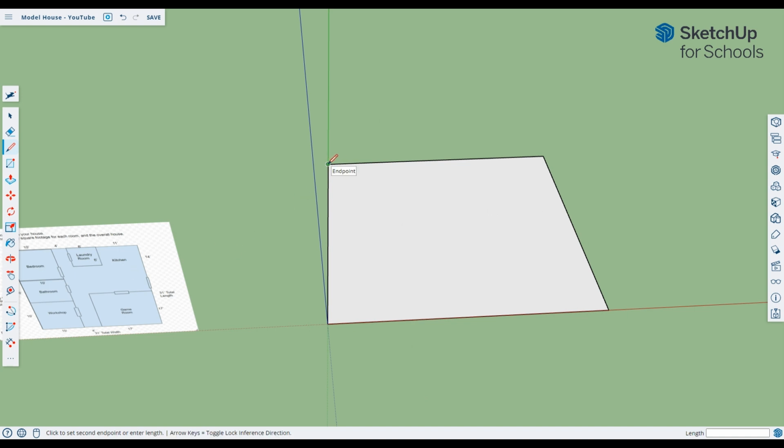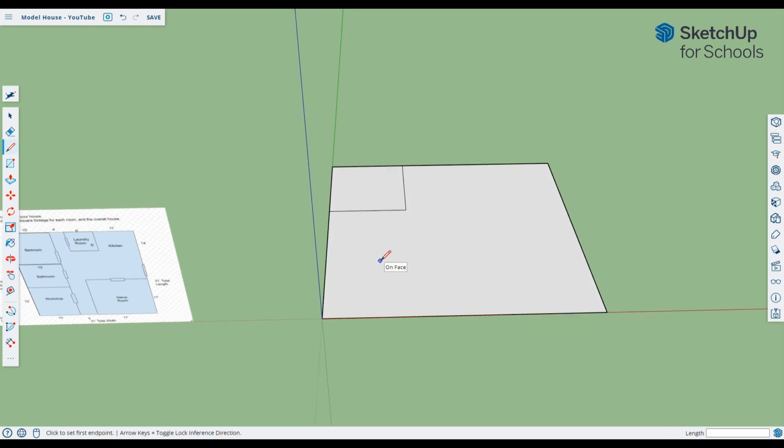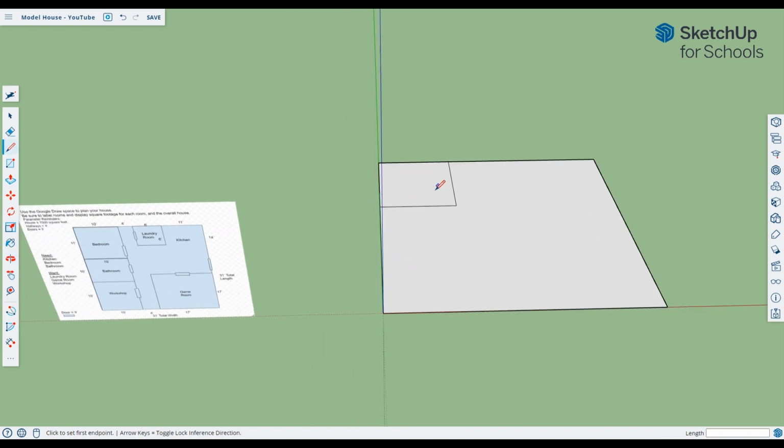I'm going to go here at the top. I'm going to say I want this to be 10 feet. And there is my little endpoint. Now I'm going to go 11 feet. Enter. Okay, and when I connect this, I'm going to have my bedroom. So easy enough. There's my bedroom.